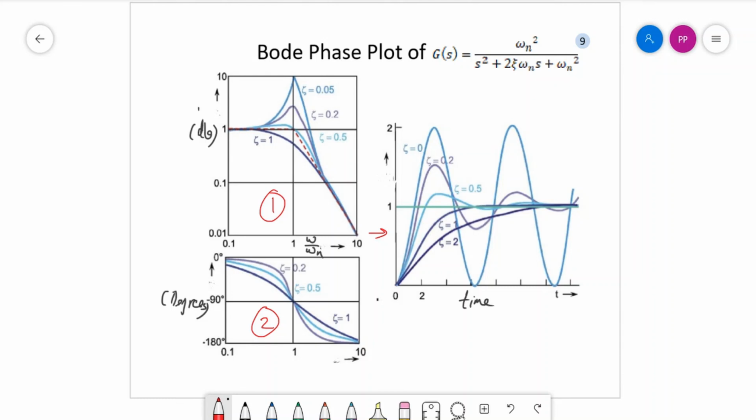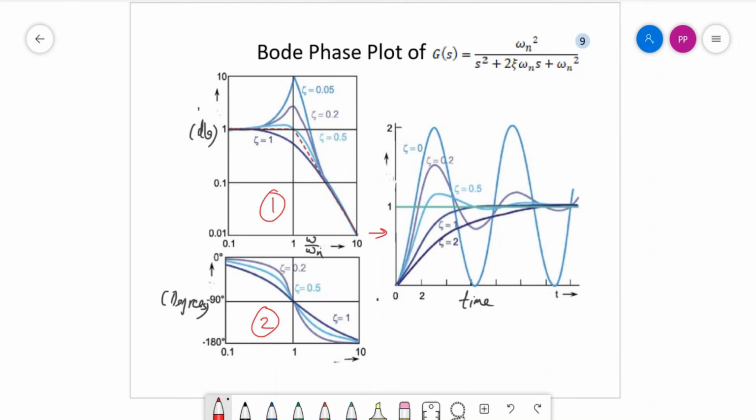In the third one, you can see the magnitude, how it changes. As the damping ratio decreases, there are going to be more oscillations. If there is less damping, there will be more oscillations. So we can correlate the frequency domain response with the time domain response in such a way. When the damping ratio is changing, there will be a change in the time domain response also. This correlation we shall learn a little later in more detail.